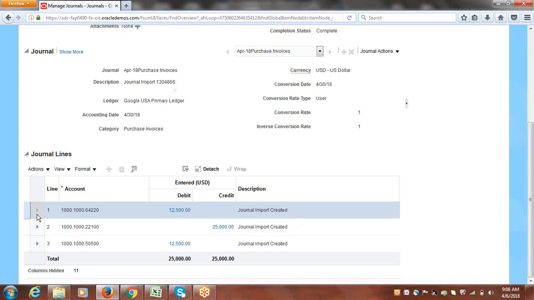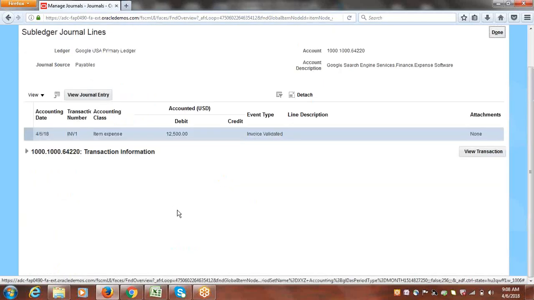For example, you want to drill down this line which is created with $12,500. You just click on the amount. It shows that it is related to payables, the account description for this account code combination, and details like the accounting date, invoice number and amount.